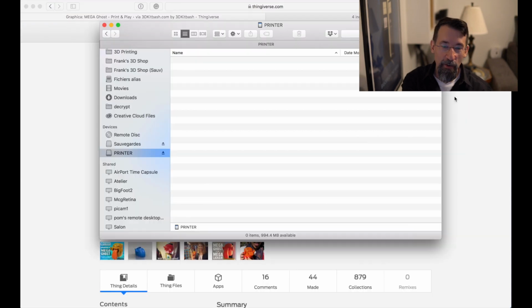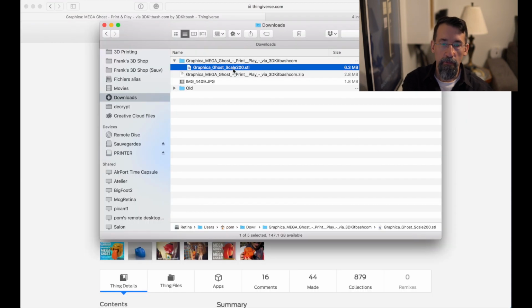Okay, enough. Let's go to the download folder. We have one file, the STL file. We cannot print an STL file. An STL file is a file containing the model that was exported with AutoCAD Fusion 360, whichever program this guy used. For the printer to print this, we have to prepare the STL file inside a slicer.